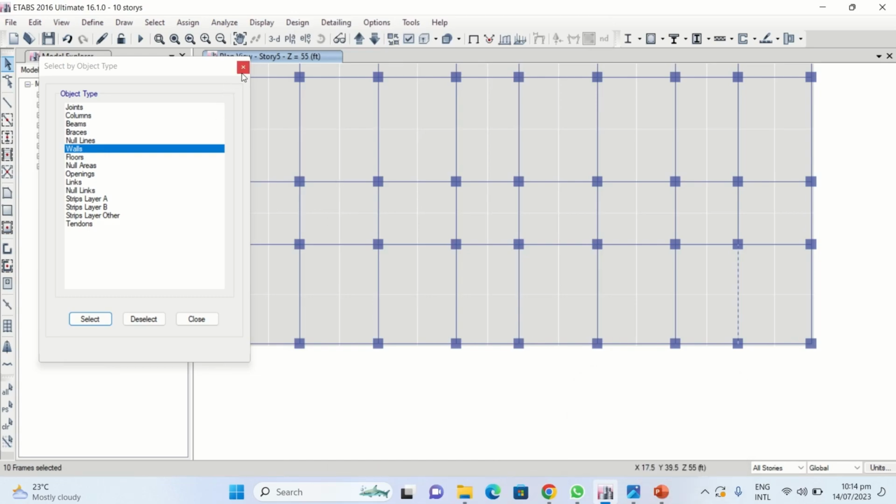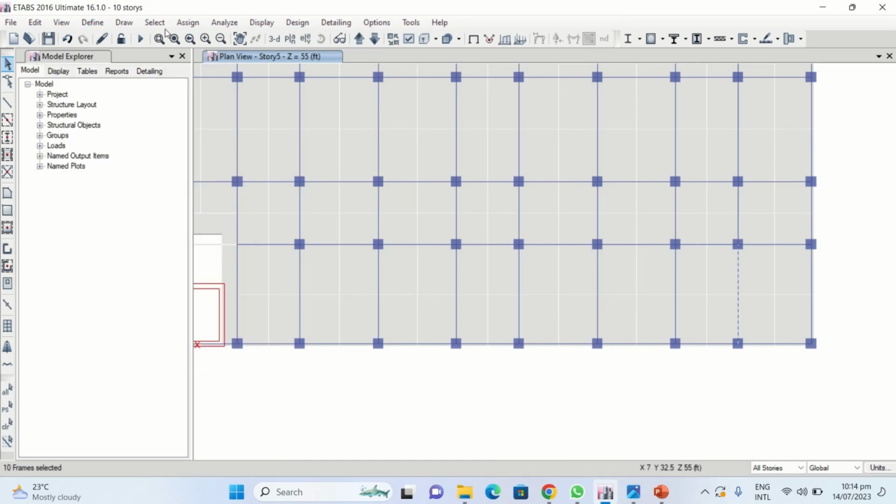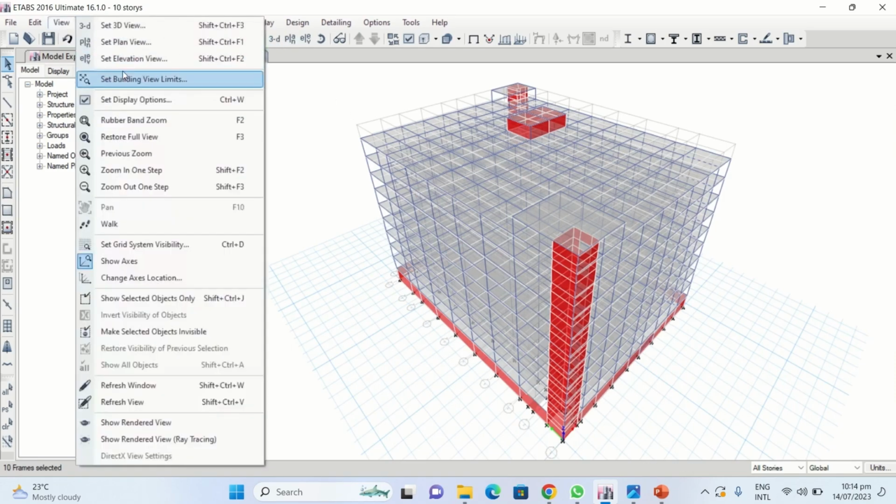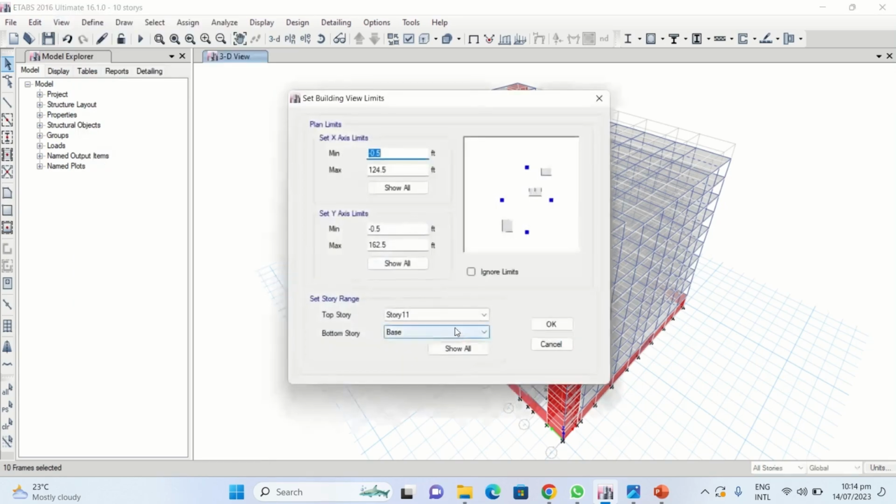So this is the 3D view, and now we will assign. Let me display only the set building view limits and display only 11 story.